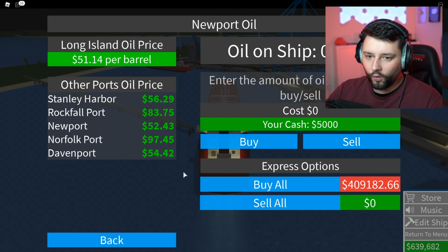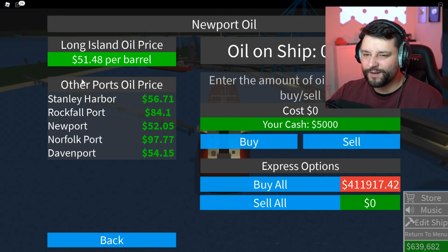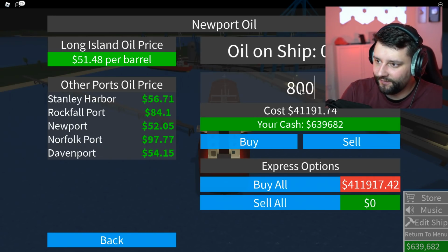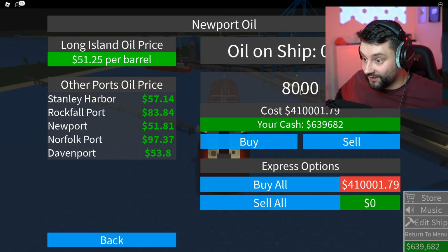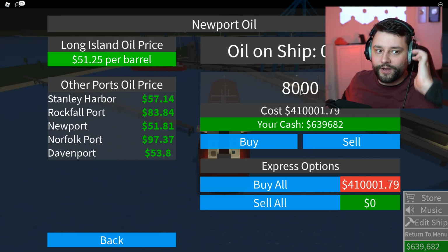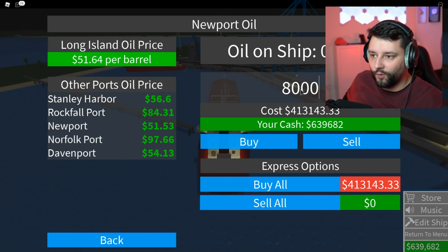So, oil prices right now, Long Island, $51 a barrel. Right. Now, if I type in here that I want 8,000, 8,000 is going to cost me, wow, 400,000. Okay, that means if I can double my money, I walk away with another 400,000. Oh my goodness me, guys. I'm going to make so many millions so much quicker than before. You don't understand how long it took me to make the 2.5 million. You do not want to know. And the fact that I can make some big cash with this is glorious.